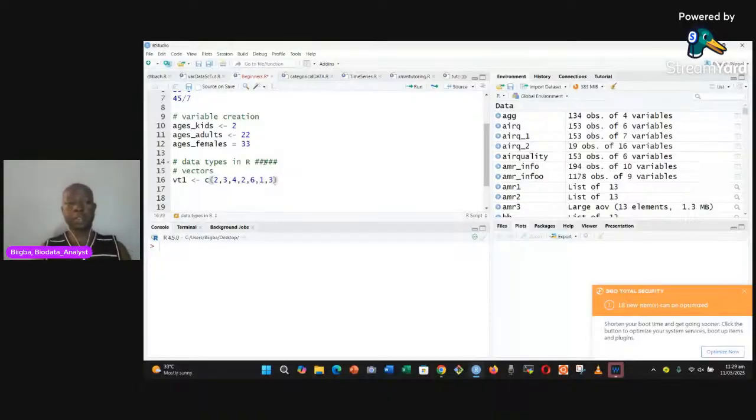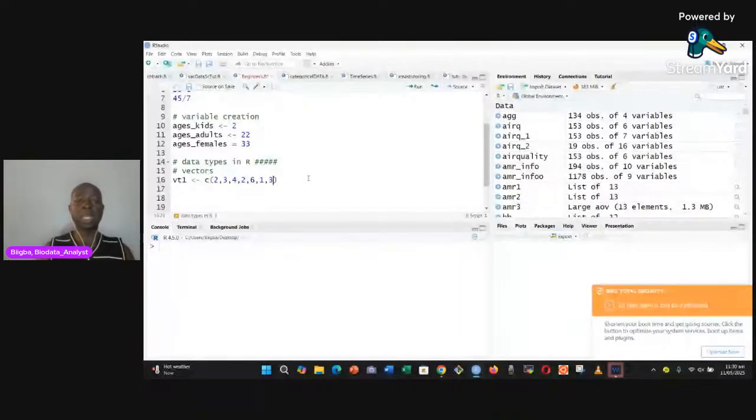So we've created it. Mind you, you cannot have any operational sign if you are creating a vector. This is the variable vt1. This is the assignment operator. This is the function that is creating it. And this is the function body that is holding the elements of the vector. You notice that every entry there is the same. They are all numbers. Now, at the entries here, you cannot have an operational sign or exclamation mark at the end. You cannot have a comma and leave it this way. No, it will throw an error. You cannot have an operational sign like plus at the end. You cannot do that. And so you cannot also have something like this.